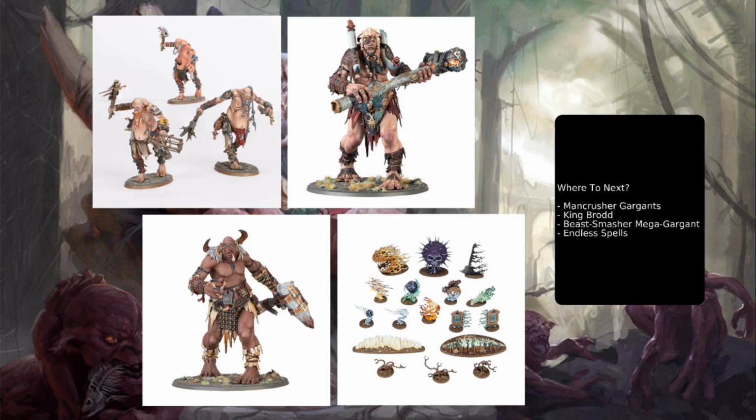Now we do have a secondary kit for the Gargants. That is the King Broad / Beast Smasher Mega Gargant kit. Now, King Broad can be built, and he is a named character for our Gargants. 40 wounds, 4+ save. He's got the Obelisk of Tor Crania, which at its full profile will have 4 attacks at 3s and 3s, rend 2, damage 5. And then he's got his Almighty Stomp and Death Grip in there as well.